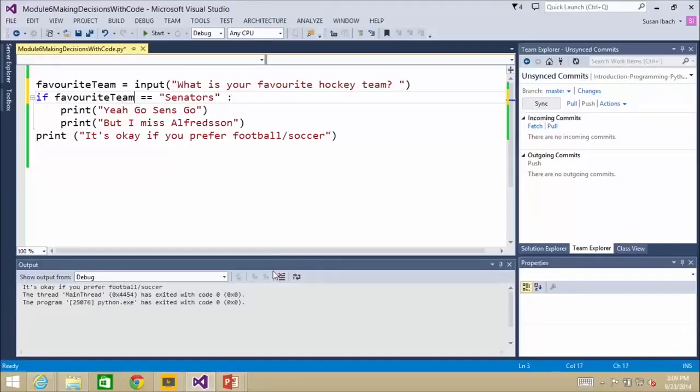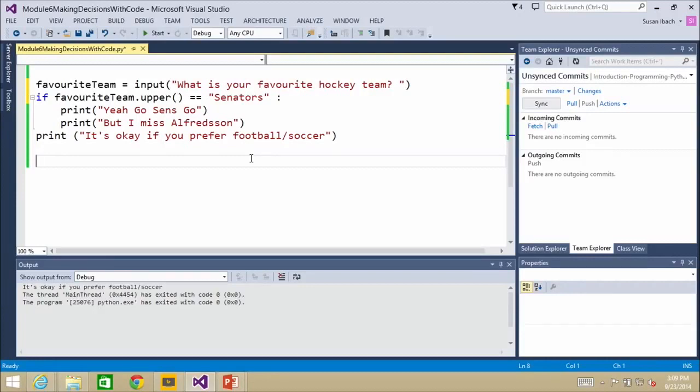Exactly. We saw a number of functions we could use to convert values. So I could take the value for favorite team and convert it to uppercase. Now this is a funny one, and I've done this to myself by accident. It's one of those silly mistakes. I'm good at finding coding mistakes because I've made a lot of them. Here is an exact example of code I have written and run and beat my head against a wall going, why isn't this working? So take a look at this code for a second. I'll give you a second to read it.